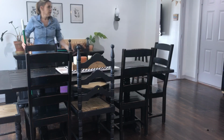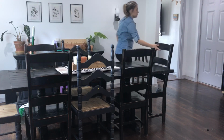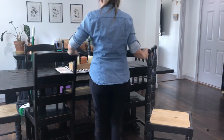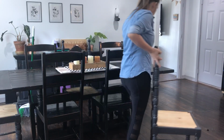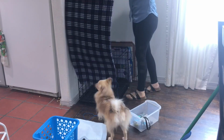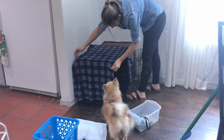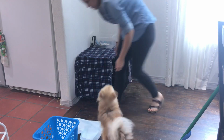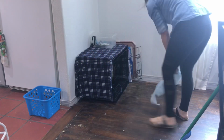Probably noticed we have kind of a mismatched set of chairs. It's really 4 of the more squarish chairs, and the 3 of the others are kind of a DIY in progress. There's actually a 4th out in our shed. It was in a little worse shape, and I needed to do some structural work on it before it was really able to be back inside.